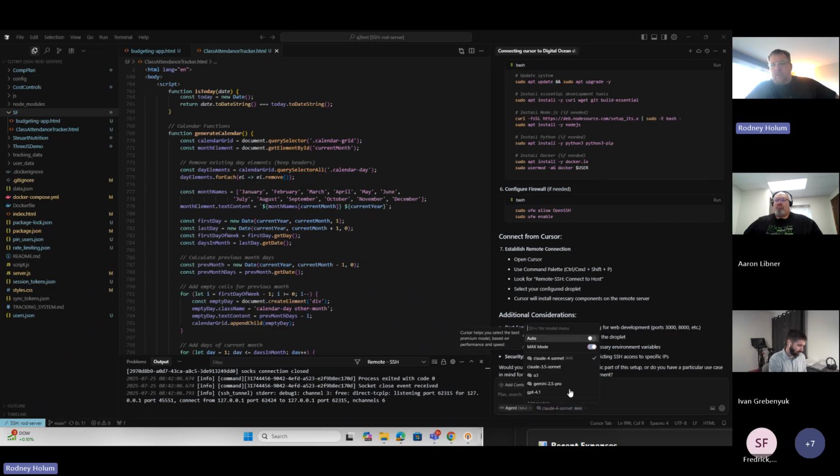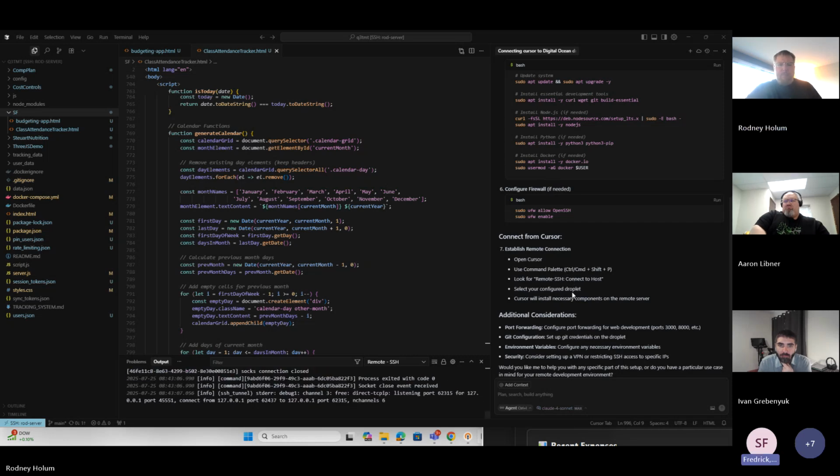I switch over to Gemini Pro sometimes because of the 1 million context token window, as you can see right here, whereas Sonnet gives you a 200,000 token window. But even as of last year, we were fighting with 30,000 token limits. So these are huge improvements, and I would not be surprised if next year by this time we're seeing 10 million token limits.